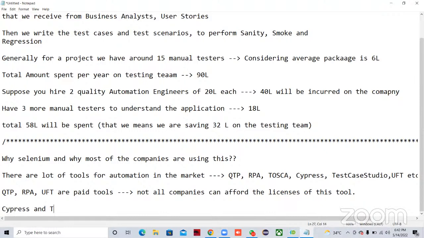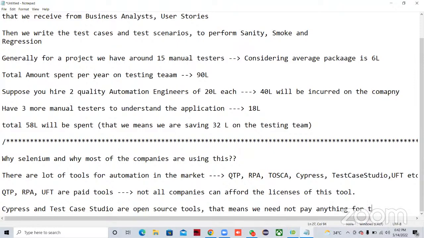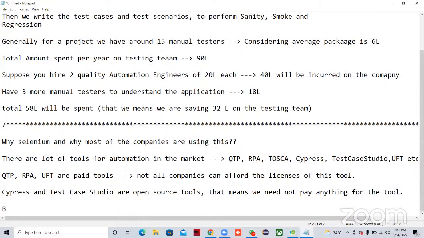Cypress and Test Case Studio are open source tools. That means we need not pay anything for the tools. But still, why does Selenium hold an edge?